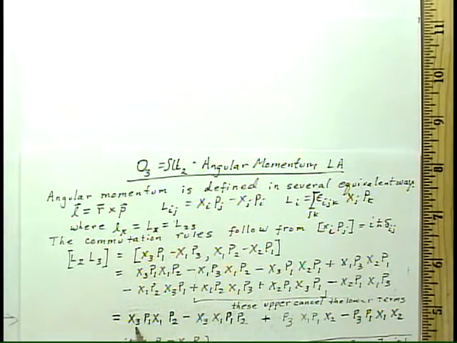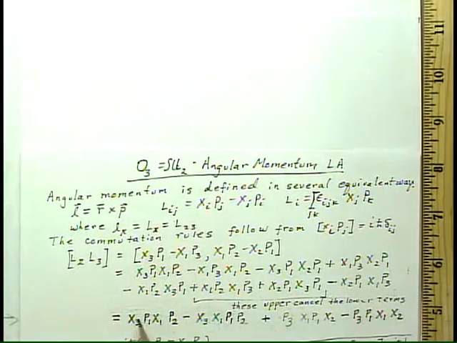x3 times a P2 with a P1 x1 in the middle. And now we want to take the second term, which has a negative sign, and put the x3 first, which we can do because x3 commutes with both of these, and put the P2 last, which we can do because P2 commutes with both of these. And then we end up with an x1 P1 product in the middle.